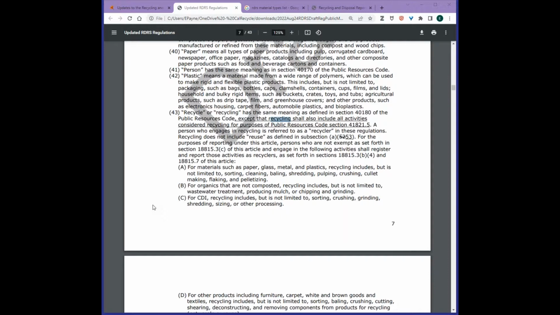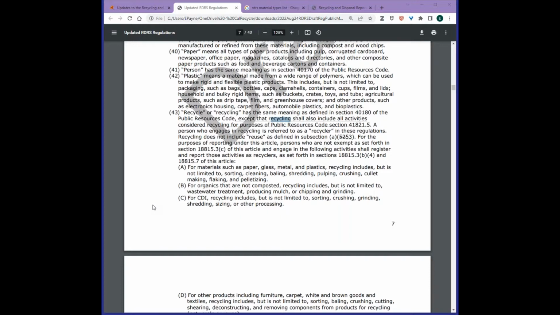And we have a last question. Can you give an example of how a wastewater treatment plant facility would report origins? So that's the same as it is currently. If a wastewater treatment plant facility sends an outflow of residual solid waste to a disposal facility, they're not going to report that in RDRS. They don't report that now, and we're not going to ask them to report it.